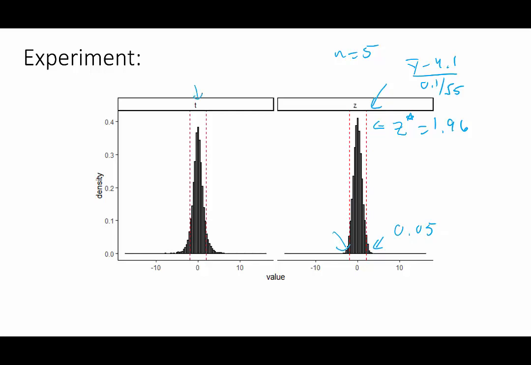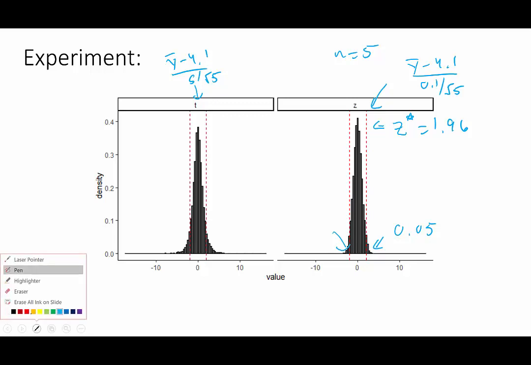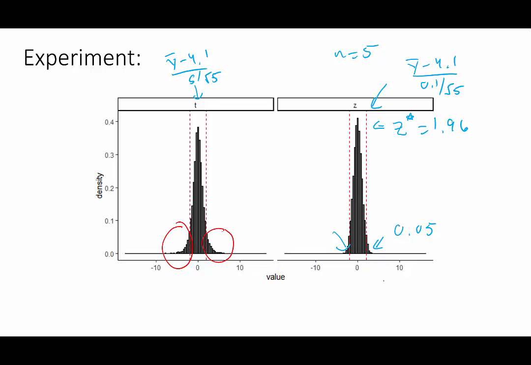Now on this side, instead of computing this for each of our samples, I computed the quantities s over square root of 5. Remember, s is a random variable. It changes from sample to sample. And what you notice here is that there's a problem, because if we look at how many samples are outside the critical area, where the red lines are the same on both sides, this is much greater than 0.05 of the total, which means we're going to have a lot of batches which are falsely rejected. So we're going to increase our probability of a type 1 error. Guinness is going to be wasting a lot of beer, and that's no good for anyone.